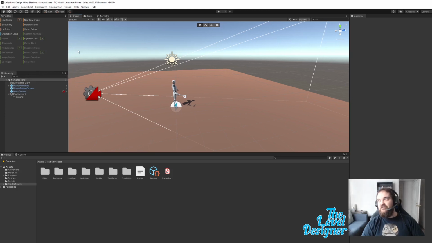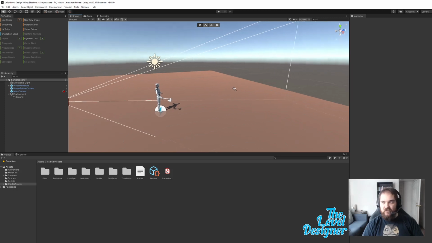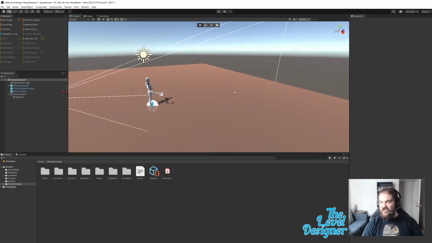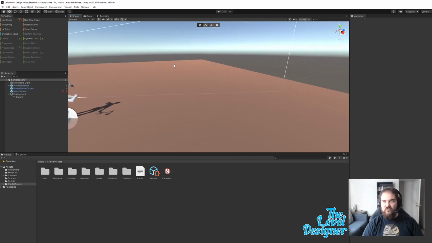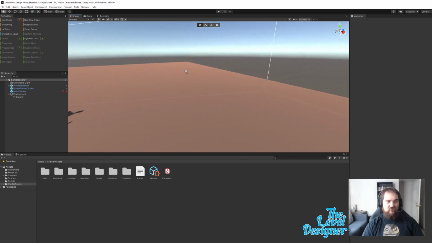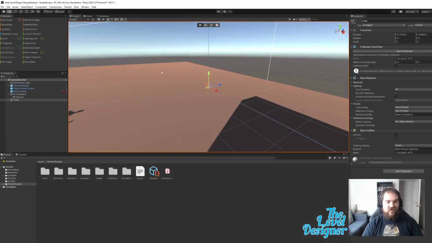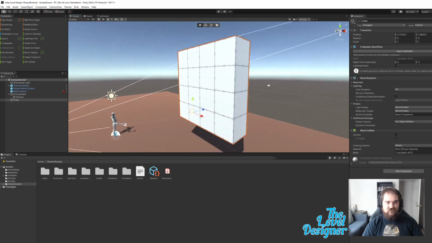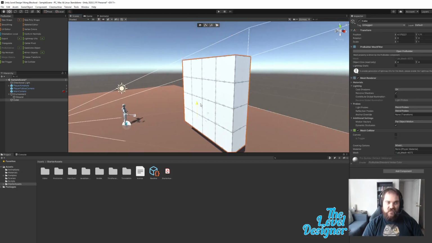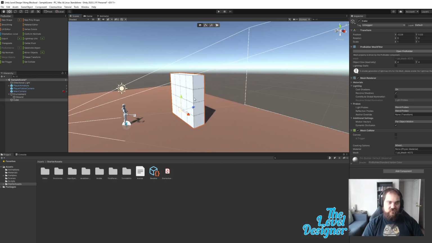You basically have Probuilder in your project right now. So I'm just going to show you some basic stuff. There are some really cool tools that you can use with this. But the first thing you want to do is there's a new shape button here. If you hit that, it will create this new shape for you. And it's really awesome. Again, like any other object, you can move this around. You can actually resize the block.